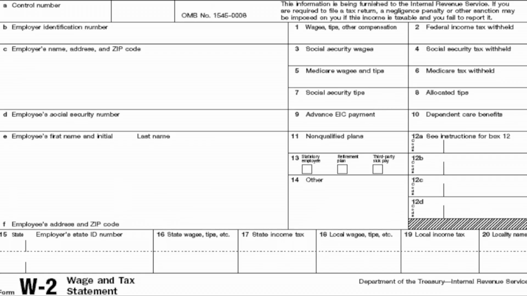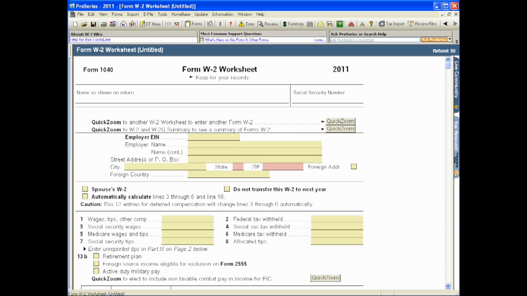But I guess what I would say is when you're using the tax software, maybe I'll just pop up one screenshot showing you what a W-2 looks like and what the computer program looks like where you're going to enter this information. And thankfully the computer does all the math for you. And it really doesn't write the tax for you. You have to know what goes where, what's taxable, what even gets entered on the tax return. But the computer will take care of math problems as long as you enter the figures right, which is important.